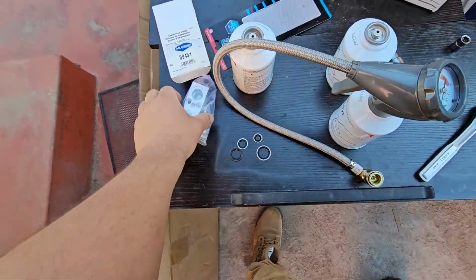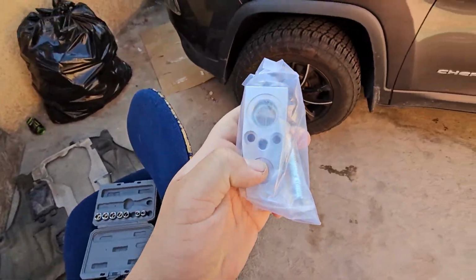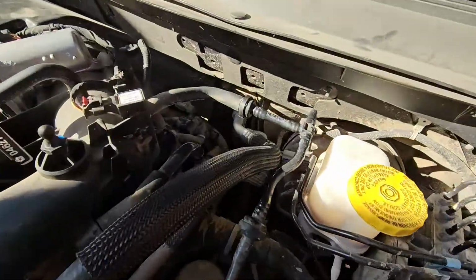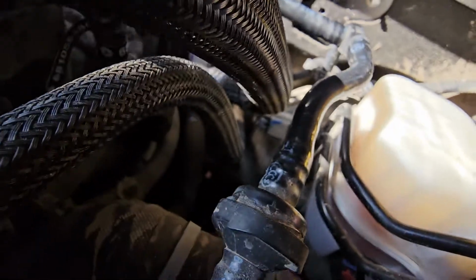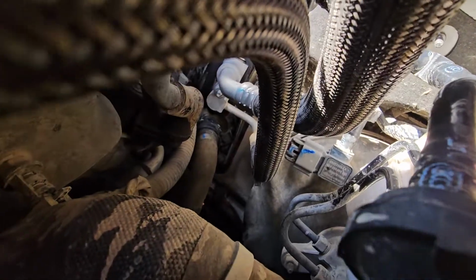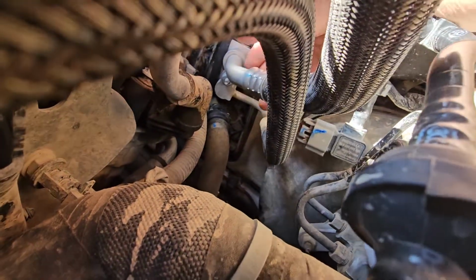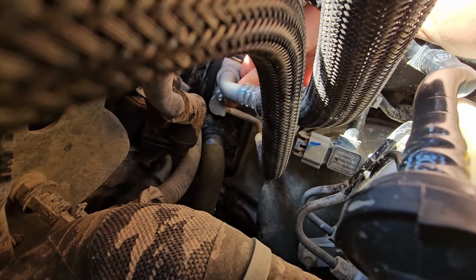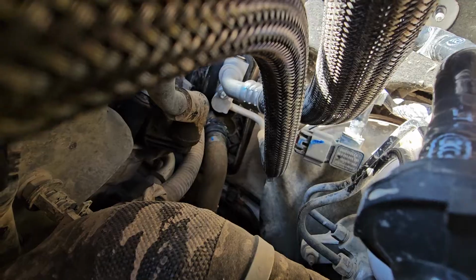Anyways, long story short, in order to get to this, you're going to pull it out by one stud, which is going to be this one. There's a 13 mil. Let's see if I can see it. There we go. Ow, it's kind of hot. So right here, where my finger's at, this is going to be the nut that you remove.